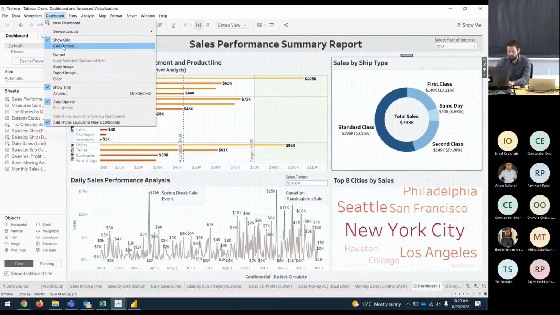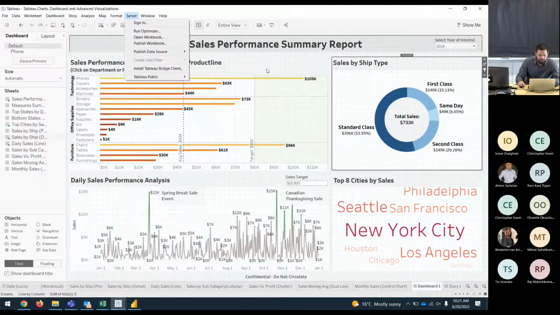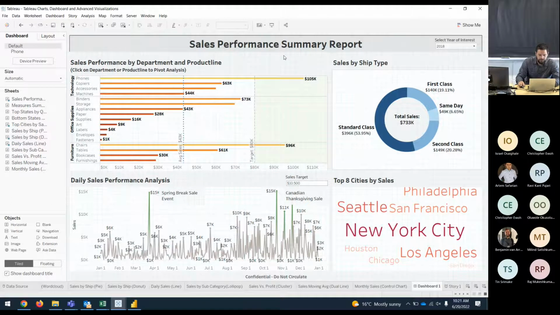Let's see if there's a way to turn on a snap in Tableau. So dashboard, show grid. Yeah, that just turns the grid lines on and off, which is what they're talking about. You can also press the letter G, and you can see these lines appear and disappear.